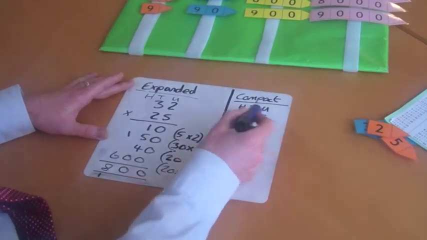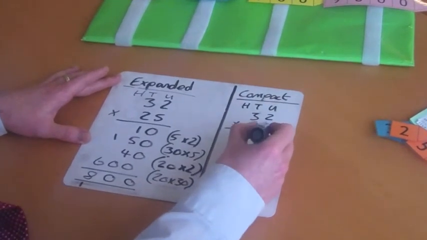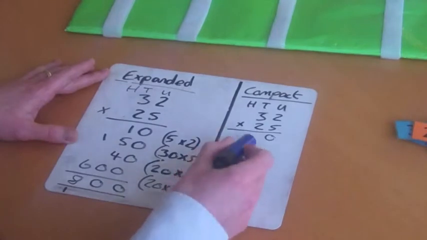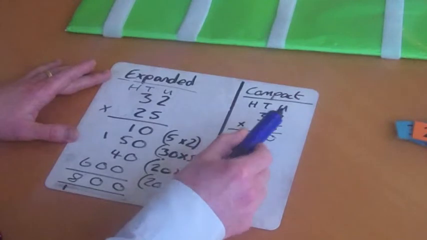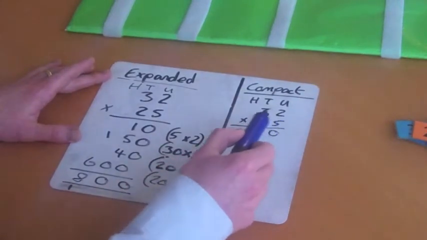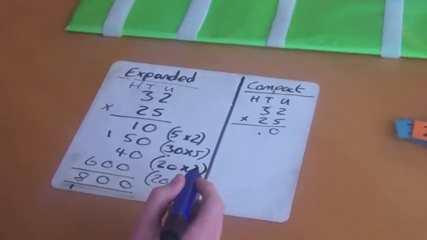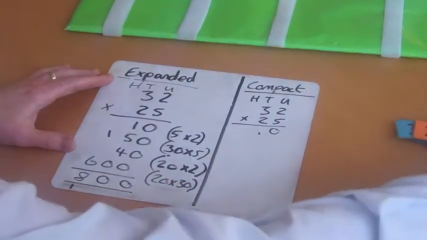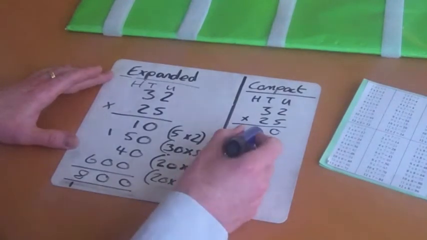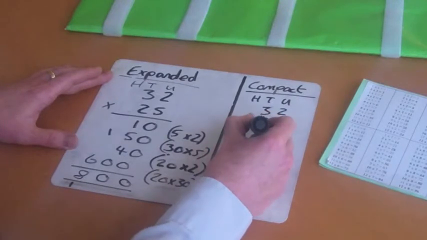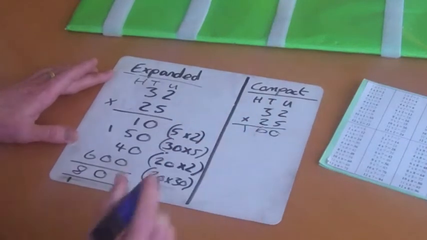So what we say to the children at this point, still following the same direction as before: 5 times 2 is 10. This time we're putting 0 down, and the 1 goes underneath there as a small 1. We're then saying to the children 5 times 3 — which is different to the previous step of 30. Because it's compact, we say 5 times 3 at this point. Use the table card by all means. 5 times 3 is of course 15, and the 1 makes 16. We write the number down: 16. If the children want to rub out or cross out the small 1 from beneath, that's fine.